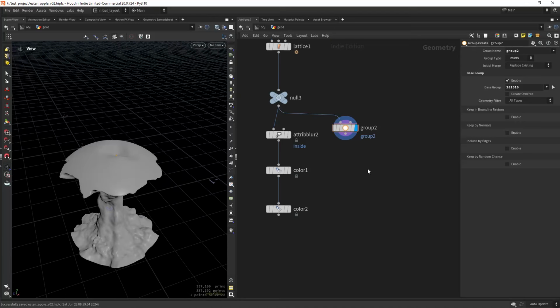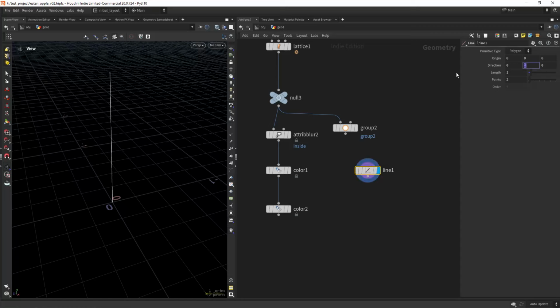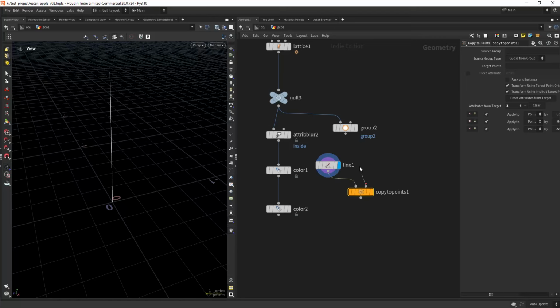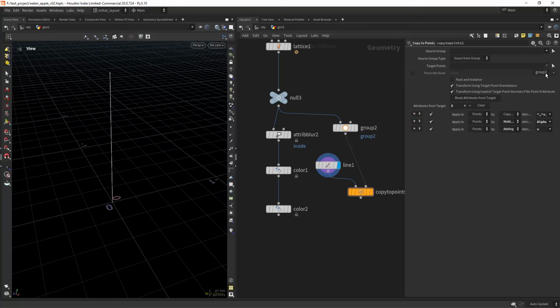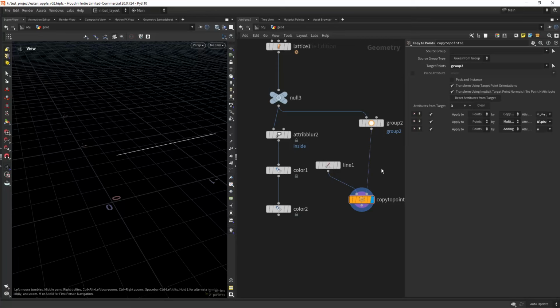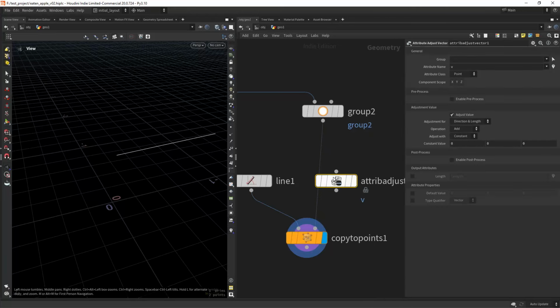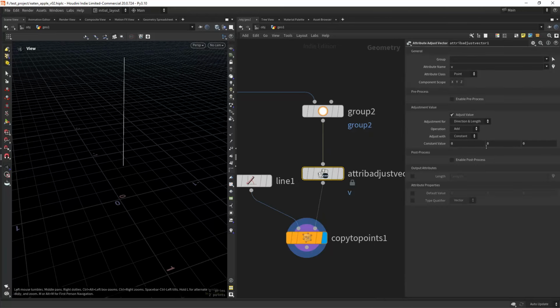Let's create a line along the z-axis, or along the y, can keep along the y, copy the points, and the target point will be group 2, and this will copy along the z-axis, so we can just attribute it just float vector and place it in here to reset the normals.